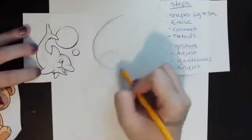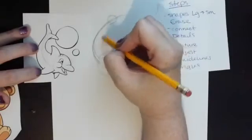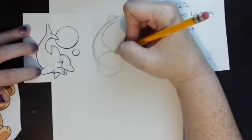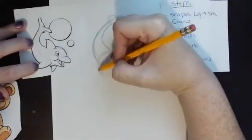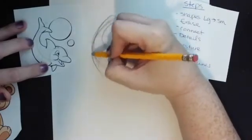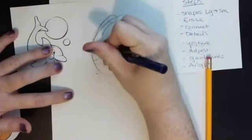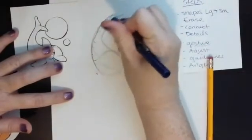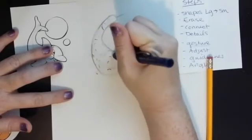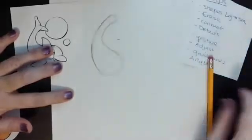So we're going to make the bean shape again for the body. It's going to be a little different. And then we're going to connect like so. Morph it into that circle and do the same for the back side. All right, and then like we always do, we're going to erase the excess that we don't need. All of these extra lines we're going to erase, so we just have the shape.